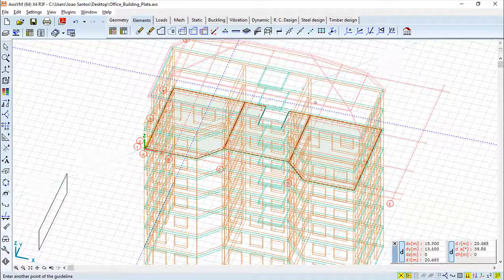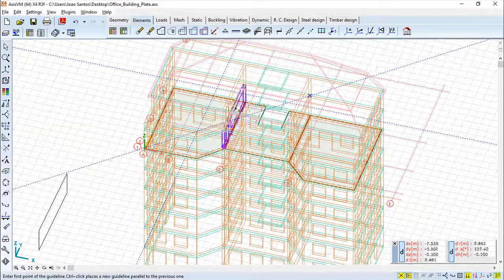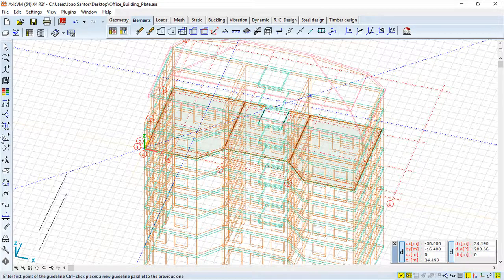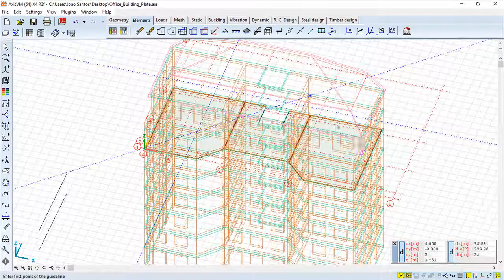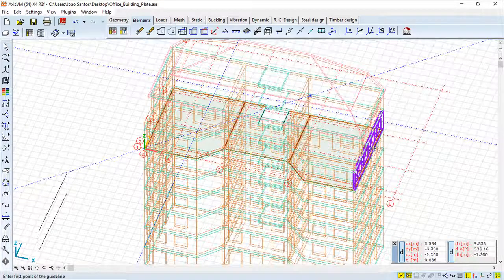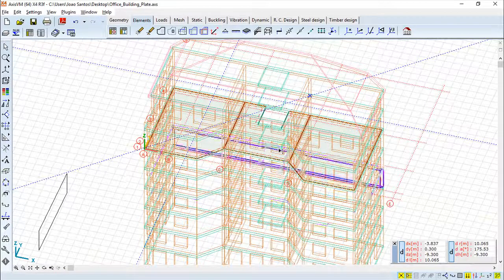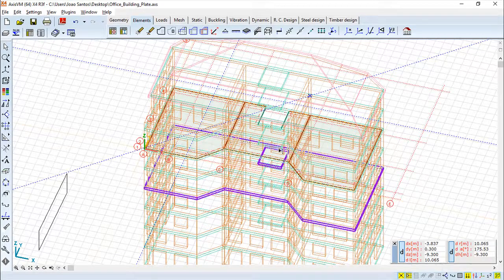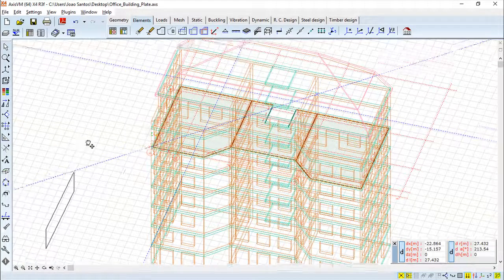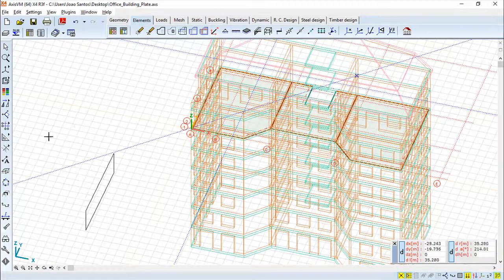It doesn't matter where. And finally also a cross, but we can define the orientations of the guidelines. So this is another nice tool to help you in the drawing process.